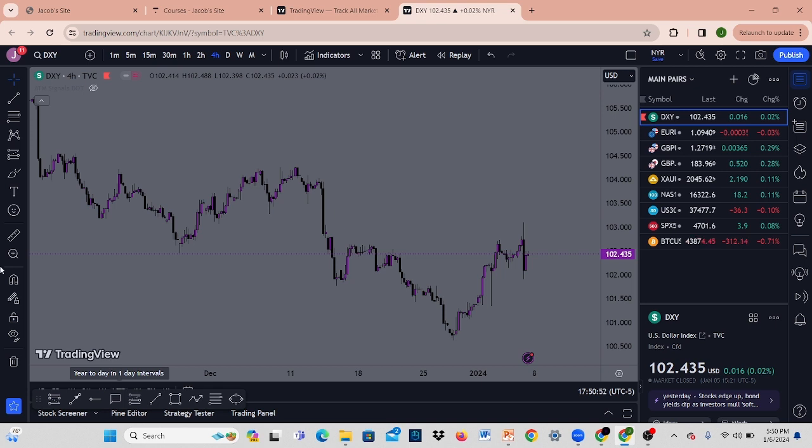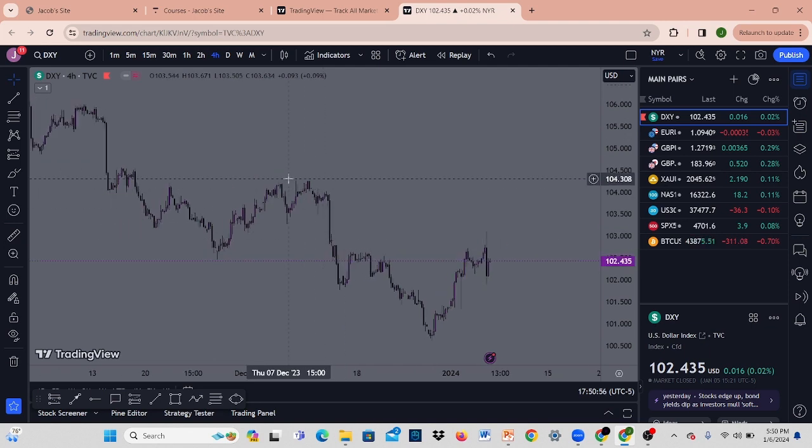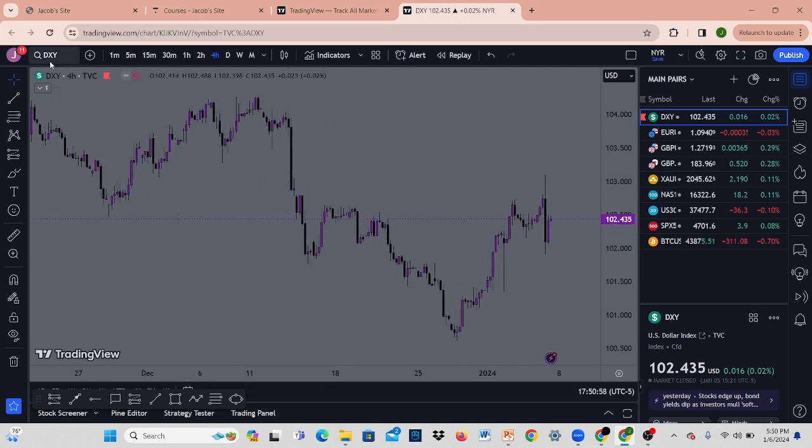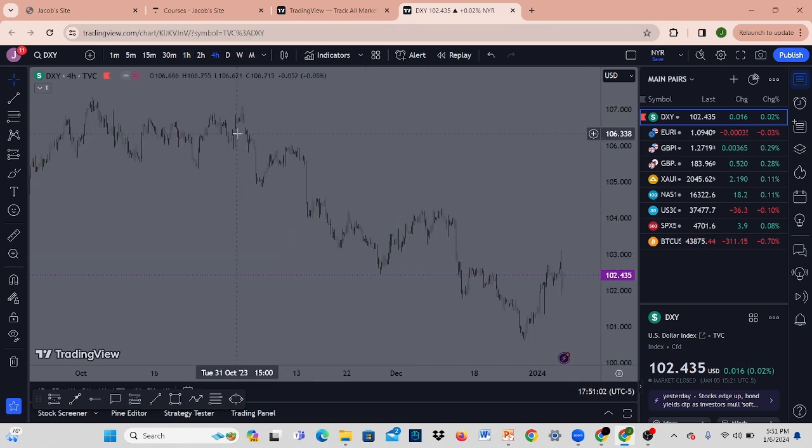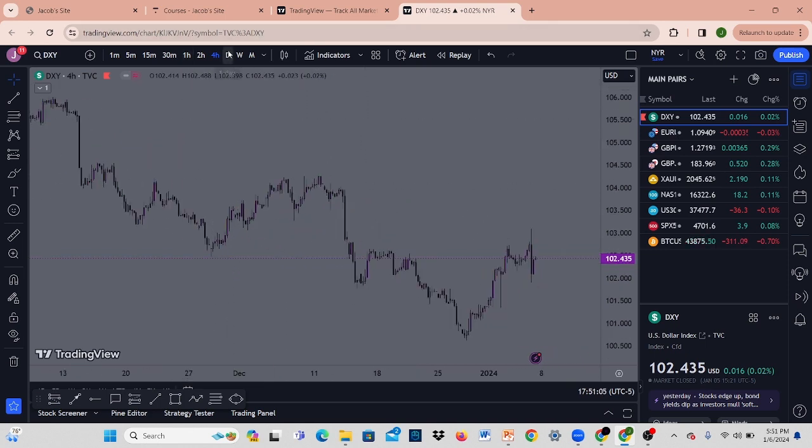Today I will be going over some market analysis on what I could expect to see this upcoming week in the markets. So without further ado, looking at DXY. As we look at the DXY, I like to start from the 4-hour time frame. Occasionally I'll go to the daily time frame, however I like to mainly stay on the 4-hour.